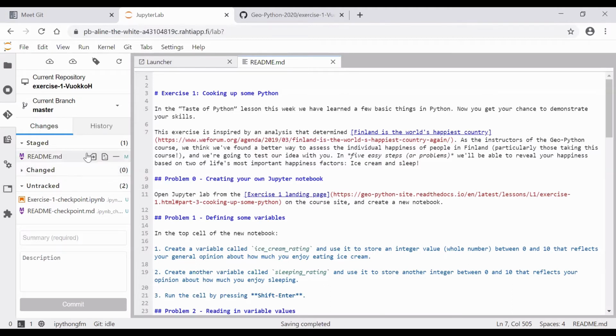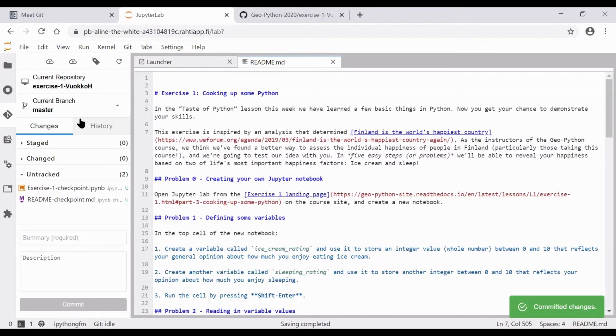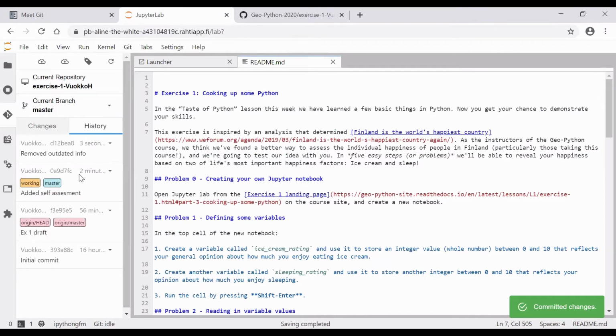I add it to the staging area, and then I give a commit message, removed outdated info, for example, or removed the survey link, and commit. There we go. And now I have done 2 commits. I have them still here on my computer, and I would want to then push these changes to GitHub. So I'll show that now, and then I'll ask once more if there's somebody stuck or if there's some trouble.